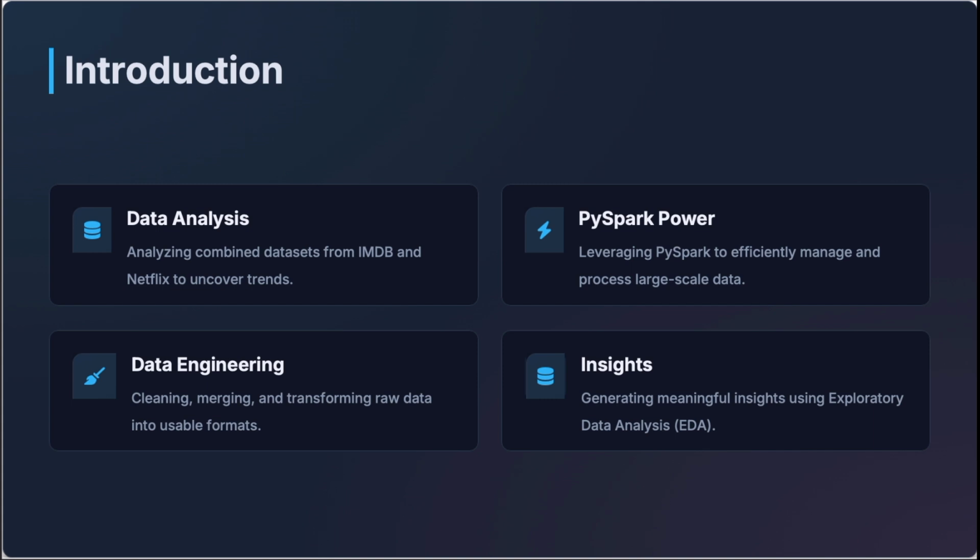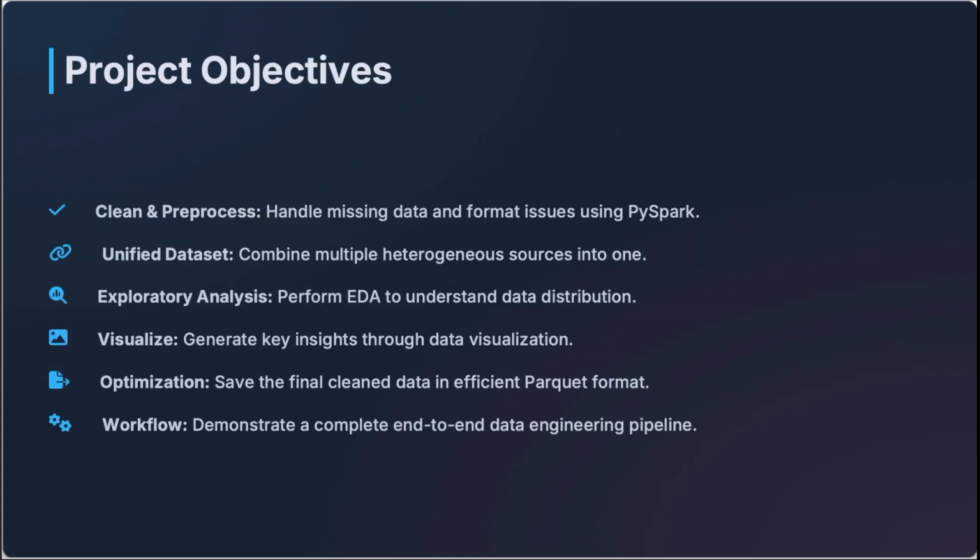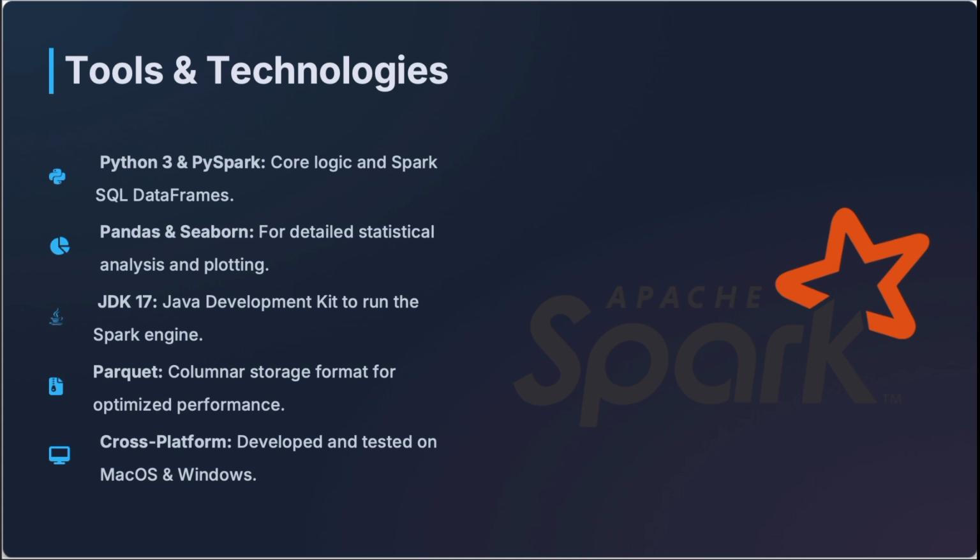Our main goals were technical. We needed to use PySpark to clean up raw, messy data and combine different sources into one single dataset. Beyond just merging, we wanted to visualize the key things we found. Most importantly, we wanted to save our final clean data in the Parquet format to show a complete professional data workflow. So, next, the fourth slide, tools and technologies.